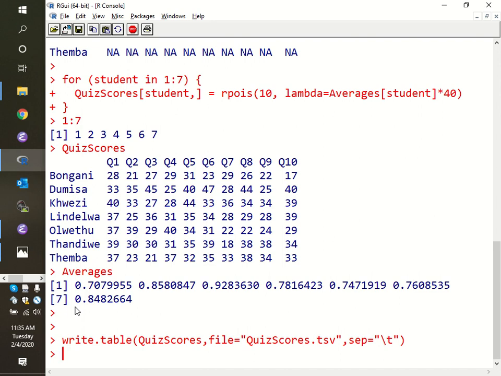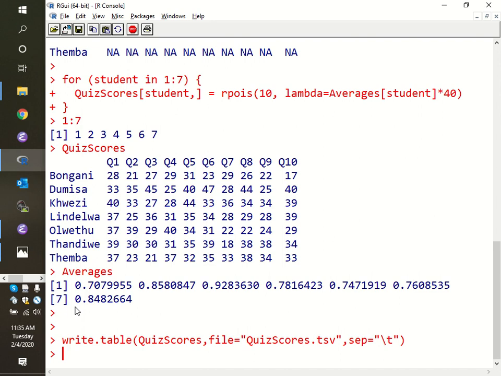But where did we just create a file? Does anyone know? If you're doing this in RStudio and you've created a project for this particular class, it'll be in that directory. In this case, though, it's written in the current working directory, which on a Windows machine is typically My Documents, I think.